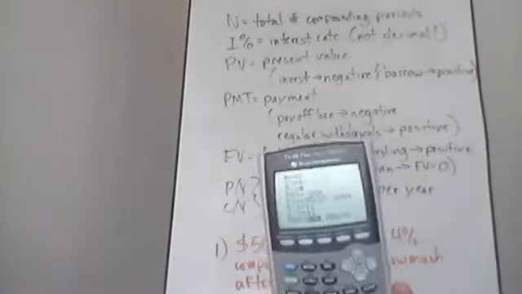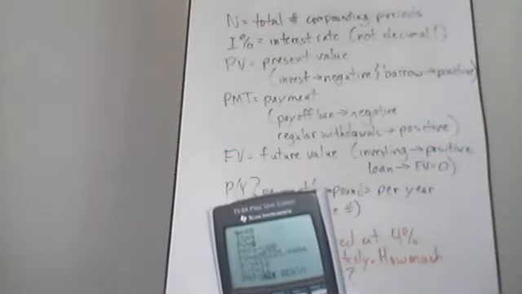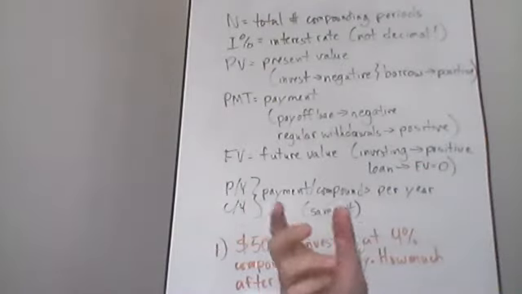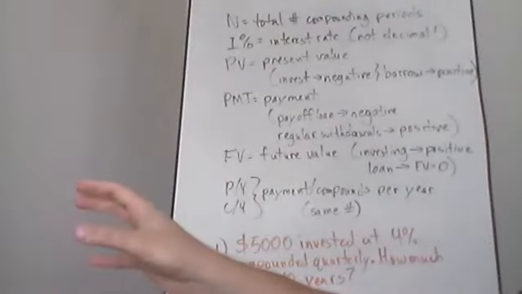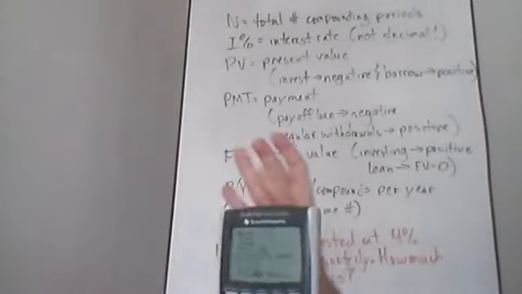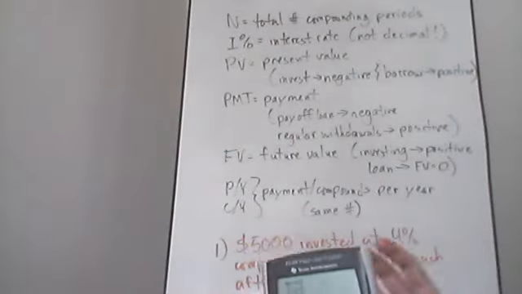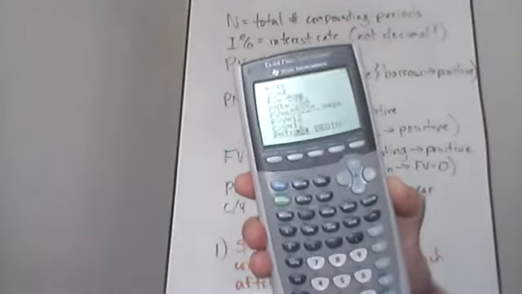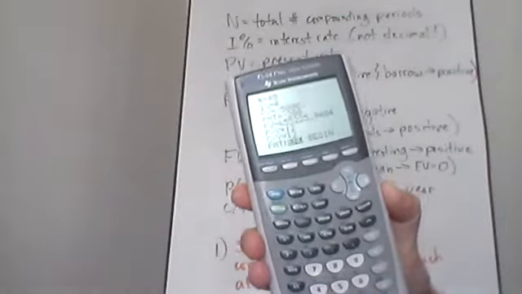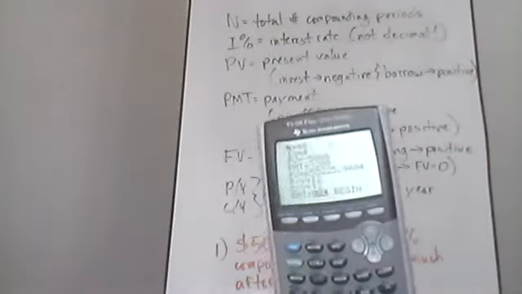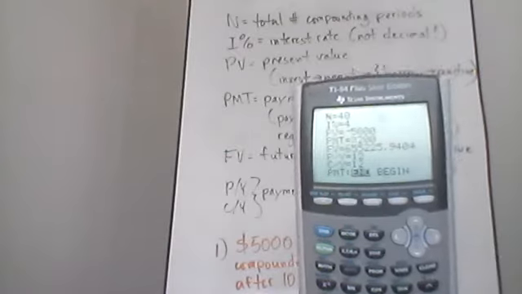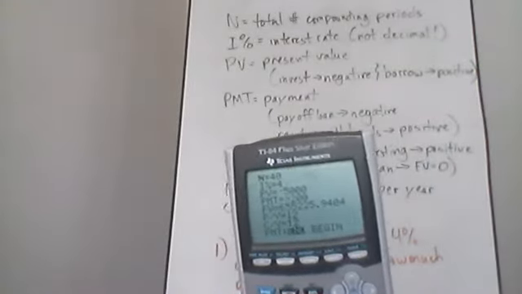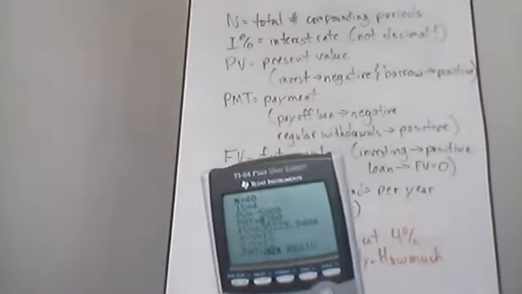Next up, my present value. In this case, I'm investing $5,000. When I invest that money, that money is going away from me in the beginning. I'm giving somebody else $5,000 to invest. Since that money is going away from me, I have to enter that as a negative value. Remember, anytime the money goes away from you, it's negative. When the money flows towards you, it's positive. So my present value is negative 5,000, because when I make that investment, the money goes away from me at that beginning time.